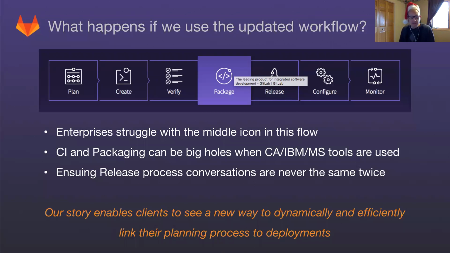A lot of them have the CA release automation tools, IBM's Urban Code, Microsoft TFS, all these different functionalities, and a lot of large scale tool sets. And Adam Olson and I actually had a conversation with somebody at GM a couple weeks ago, and it was really interesting that they came right into this and said, gosh, you know what? You guys fill that hole perfectly. That CI and packaging piece, it's killing us.